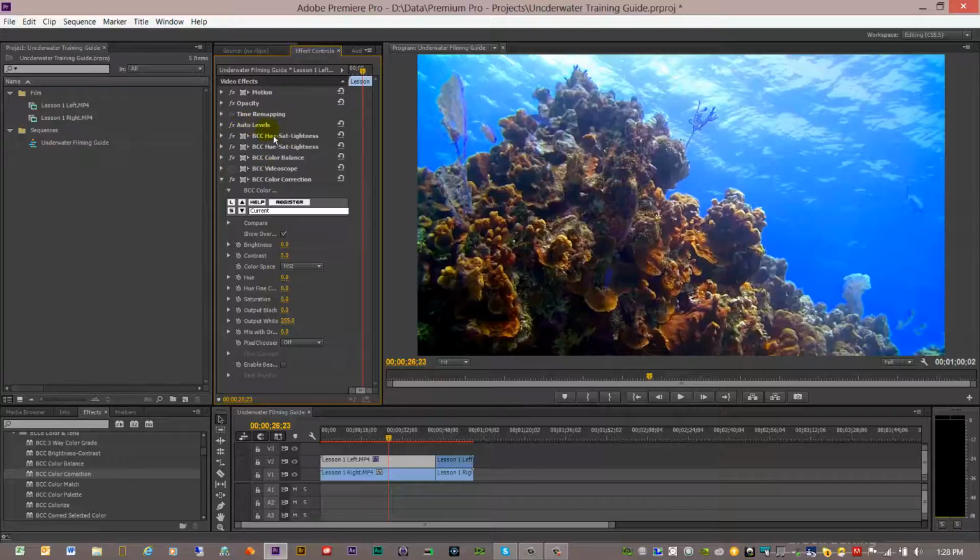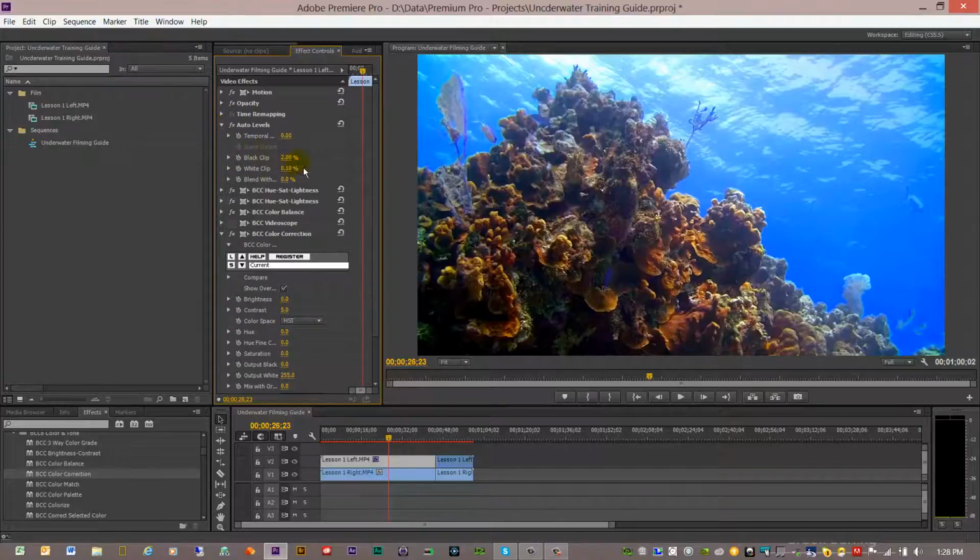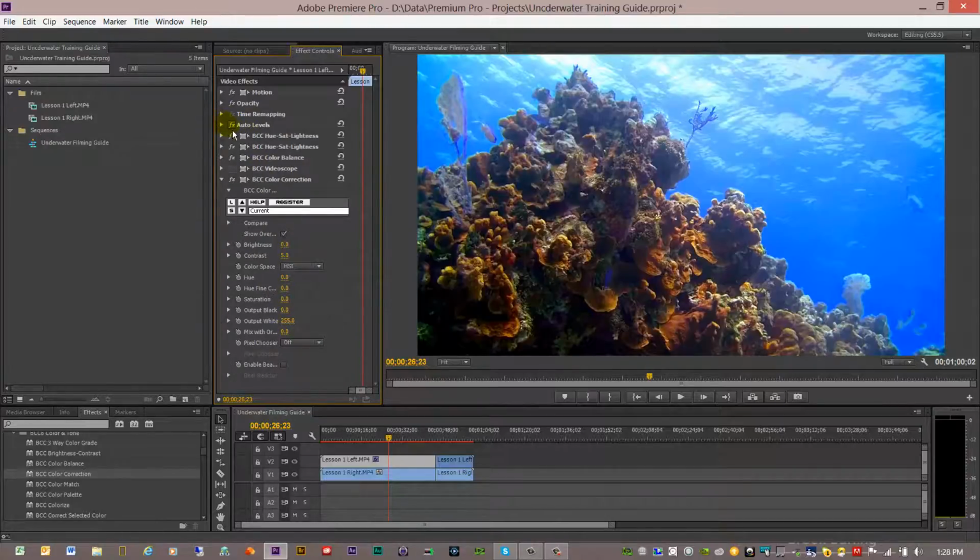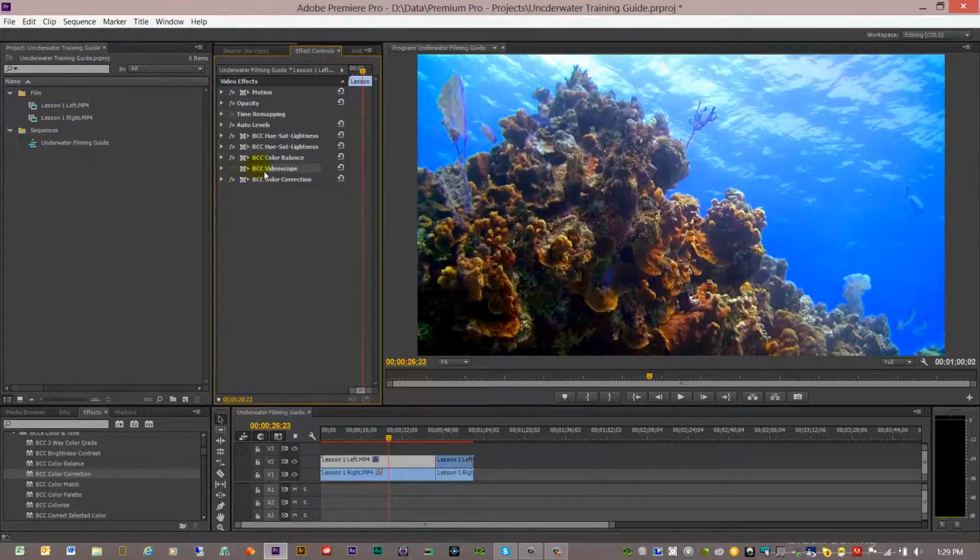So if you want to, you don't have to adjust the contrast or the black level down in Adobe Auto Levels where we did it too, but that's just the way that I like to work. This has a few additional controls in here for you to be able to make a determination how you want to work. So I just wanted to show you that particular function is available.